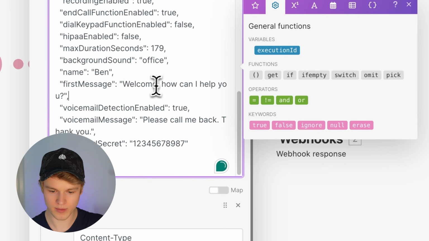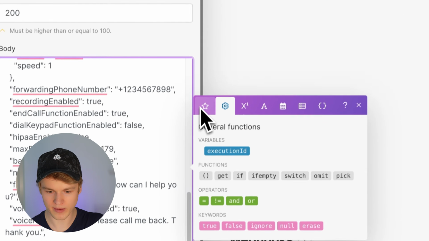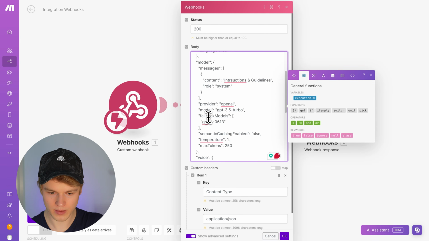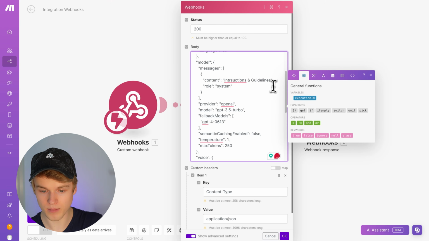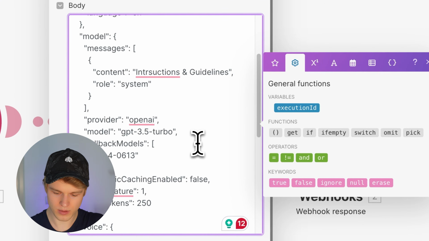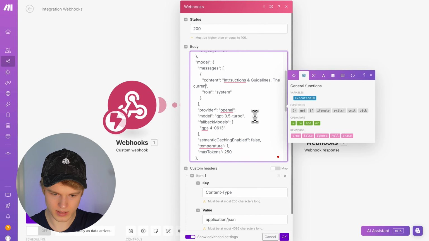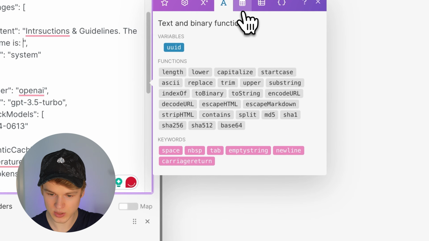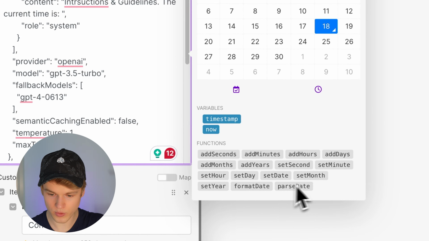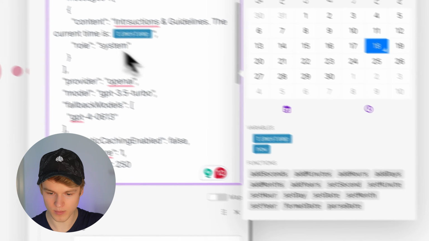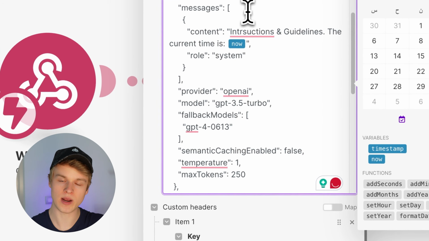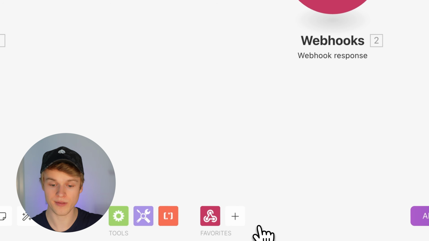As you can see here with the first message, you for example have values available, and then you can add something like the first name here, or you can even add the current date, etc. So let's say in the main prompt that you have in here, you can say something like the current time is, and then you would be able to use their time adjustments, which are here, to create a date and add a timestamp or whatsoever, or add now, which then again allows the assistant to have the current time available inside of the assistant prompt that you are then going to send back.